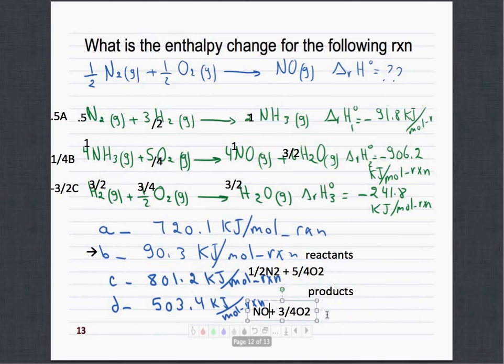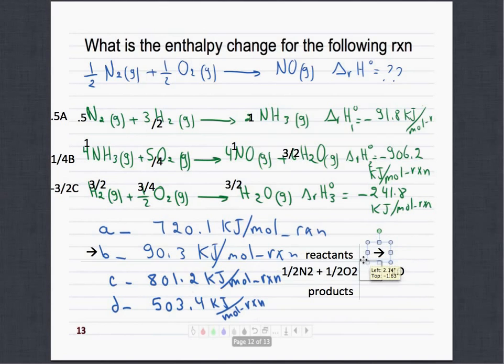So, no, you have to cancel the water. It's not that obvious as you begin, because you think, oh, if I add those 2 reactions, I may end up with the above reaction. Yet this is not the case. It's not going to end up with the above reaction because you're going to have water. So what I need now is to cancel this 3 over 2 water. In other words, I need water to be on the reactant side, and it should have a 3 over 2. So I look to here, and I find water, but it's on the product side, not on the reactant side, and it doesn't have a 3 over 2.